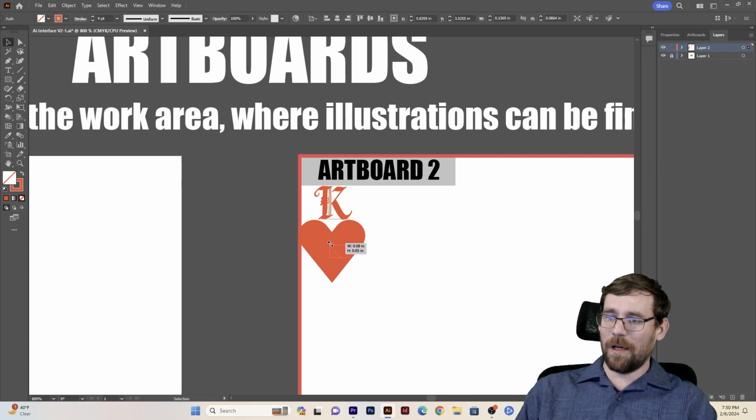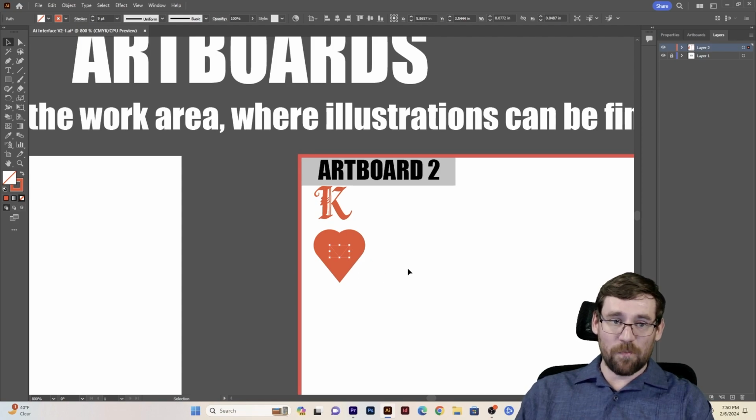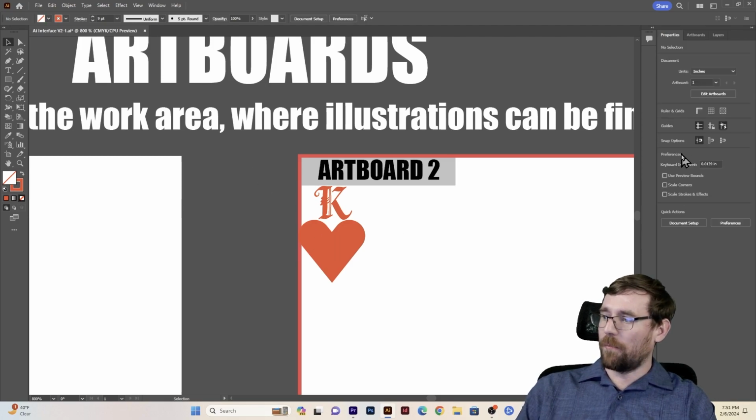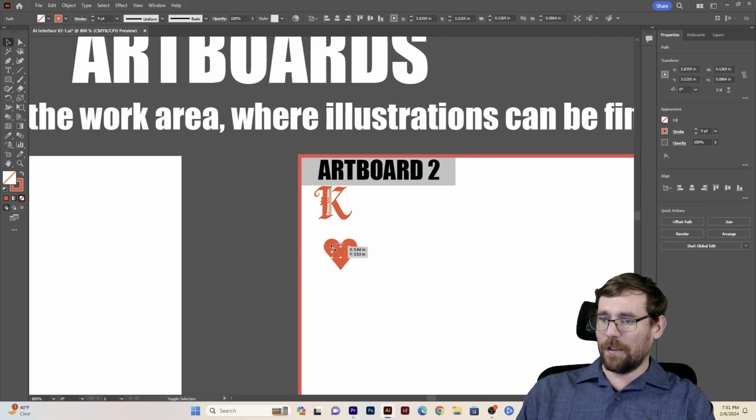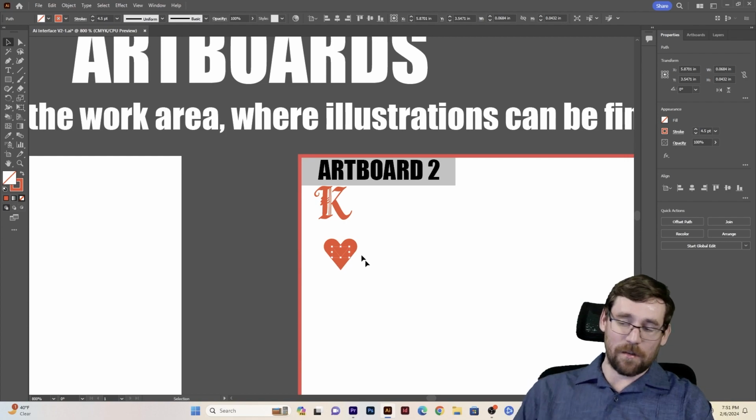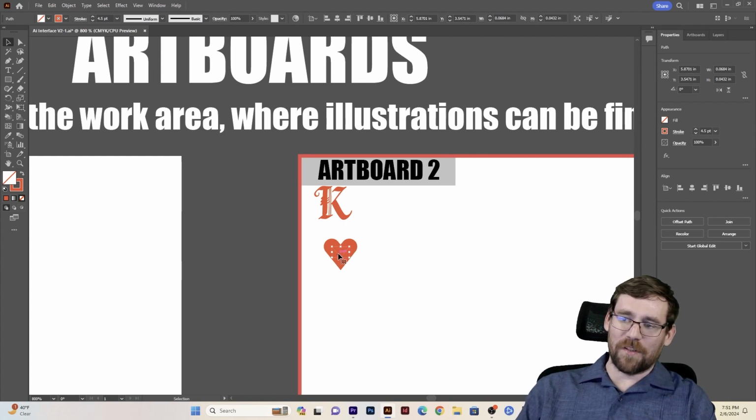Now however, this might create some issues for me. If I shrink it down, my stroke doesn't get any smaller. Not by default anyway. If I go over here to my properties, I have an option that says Scale Strokes and Effects. Let's see if that wants to work for me. I'll shrink that down holding Shift, and it does. I don't get that extra bold look. But this can still be annoying trying to grab this V.